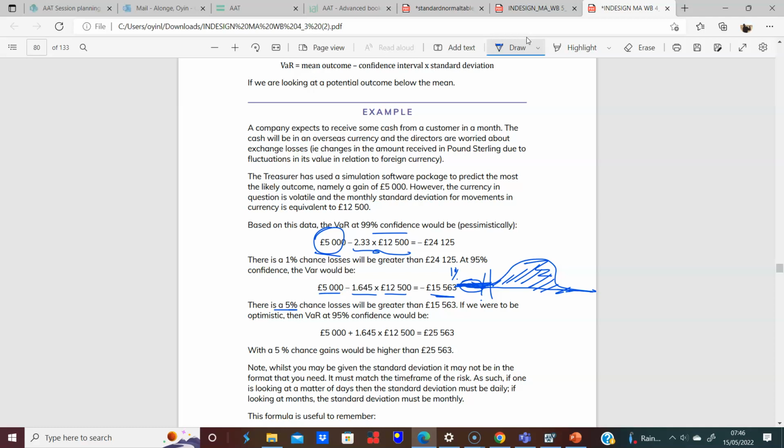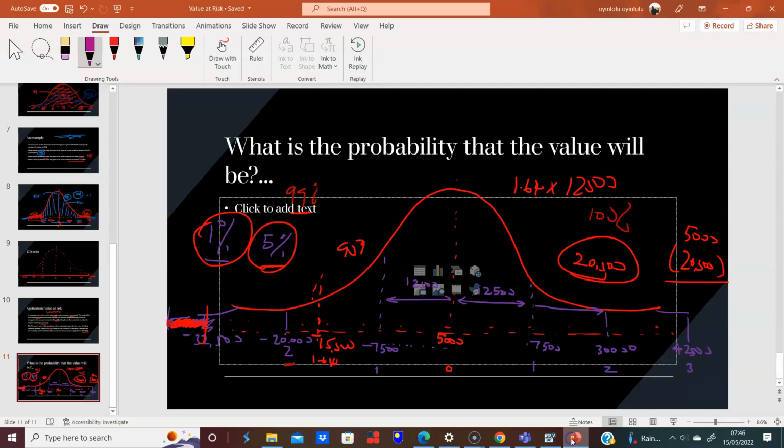there's a 95% chance the other way around that you won't lose, if you like. Like I say, there's a 95% chance that the lowest you will lose is this. It's just saying the same thing the other way. For a 5% chance, it's all the way here. What we're really saying is, for a 5% chance that your profits will be higher, you're asking what the chances are of the profits being higher here. So we're just flicking it on its head. But I think that's the first thing to say, because I've gone for 15 minutes, which is a pretty long time. Let me summarize to highlight the key points.